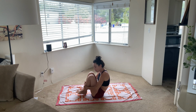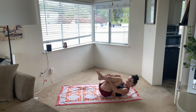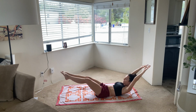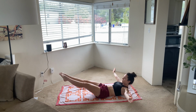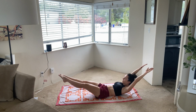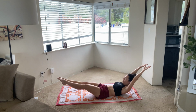With control, we roll back. Roll back, roll back, roll back. And we hold it. So once we're there nice and tight, we go into our double leg stretch. Here we go. Reach everything away. Pause for me here. Lift that chest. Take the arms out to the T and circle pull. Reach everything away. Arms to the T, circle pull. Keep that tailbone heavy.